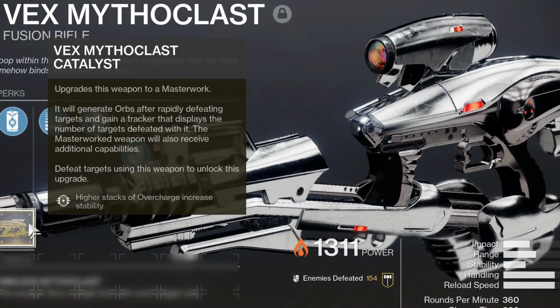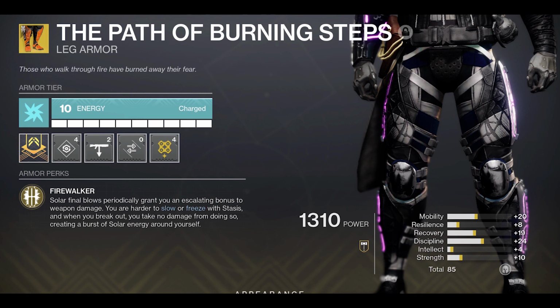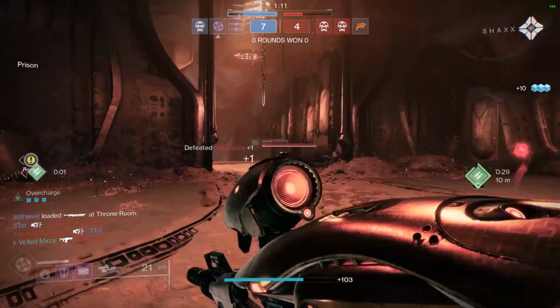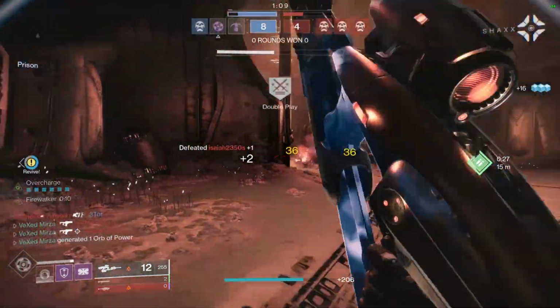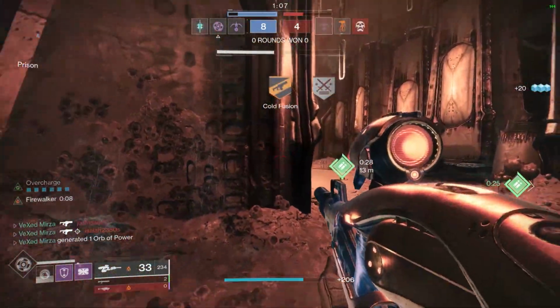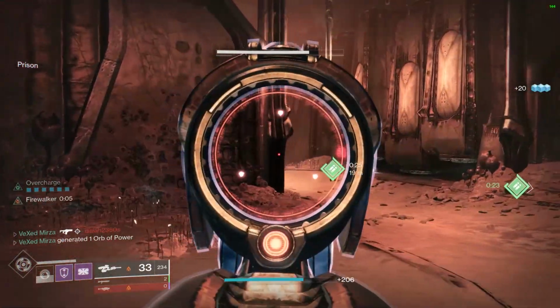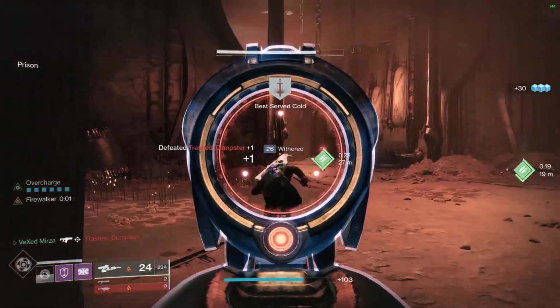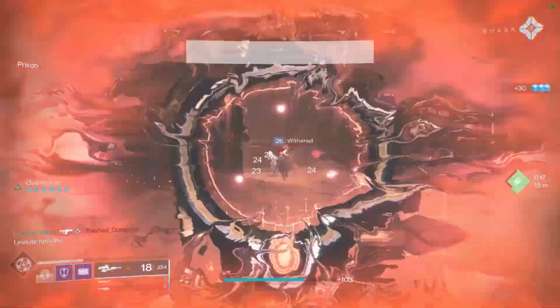Today we're using the Vex Mythoclast with the Catalyst, higher stacks of overcharge, increased stability. So we're pairing this up with the Path of Burning Steps, which gives you increased damage on solo weapon kills. So you see where I'm going with this? You proc overcharge to give you max stability on the Vex Mythoclast and you get a damage boost. And you're hitting people for 42, 43 to the head with Firewalker plus overcharge.